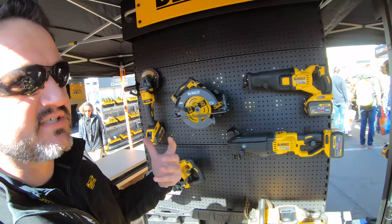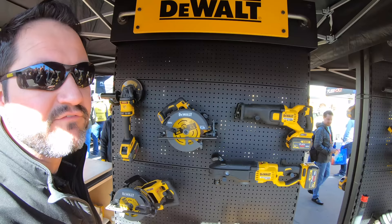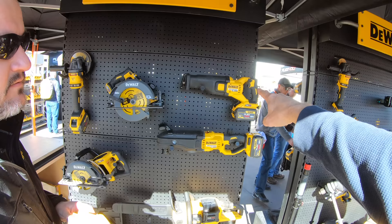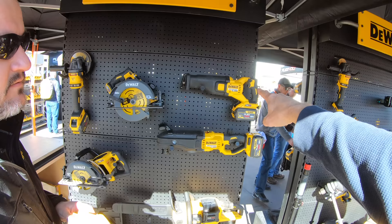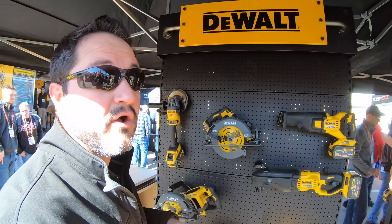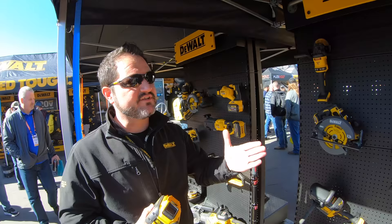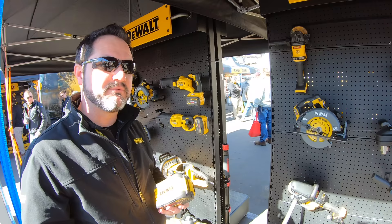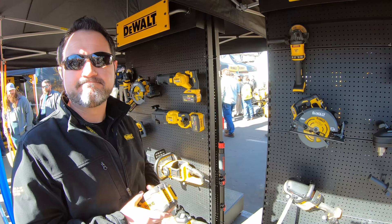These units are 60 volt units that have been upgraded with better improved electronics and brushless motors, allowing us to get more power out of the unit. As technology evolves, we're completely involved in our tools. They have a very similar look to what you've seen on the market before, but we're able to give you more power. This reciprocating saw was already a 60 volt version — that older unit is on the wall there — but with new motor controls and electronics, we're able to get more power out of the same style of unit with internal upgrades.